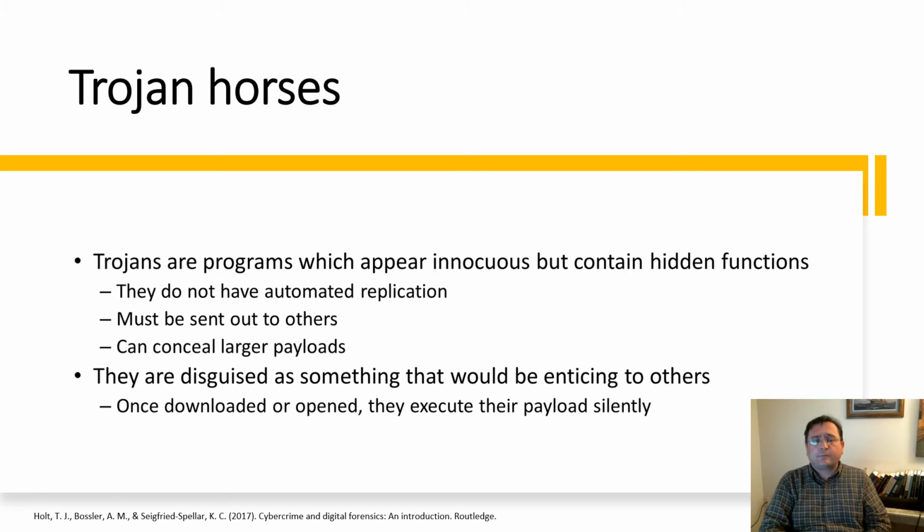And Trojan horses are programs which appear innocuous but contain hidden functions. They do not have automated replication like the worms or viruses, but they must be sent out to others, and they can conceal larger payloads. So this is one of the advantages of the Trojan horses, and they are disguised as something that would be enticing to others. Once downloaded or opened, they execute their payload silently. So without even being aware of the impact of the Trojan horse, you may end up losing your most important data.